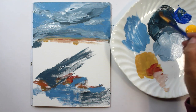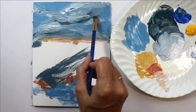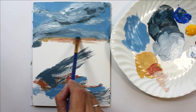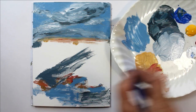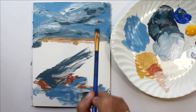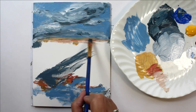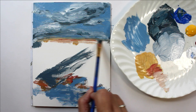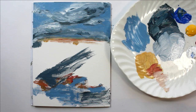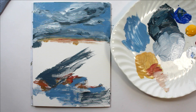Before we leave that sky entirely, let's just add a bit more detail — perhaps some undersides of clouds, a little bit darker in places. So I've gone back and got some more of that dark gray to make it a bit more stormy. We might have some bits of clouds that you can barely see. You could also use that dark color to perhaps suggest a headland up here — it is only a suggestion. We'll keep this quite abstract; it'll be up to the viewer to decide what they think it is.